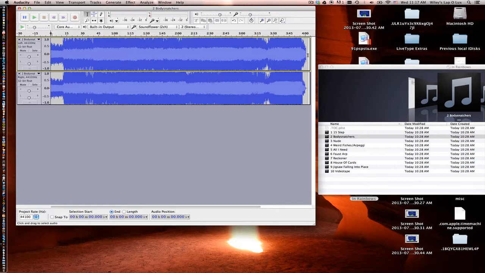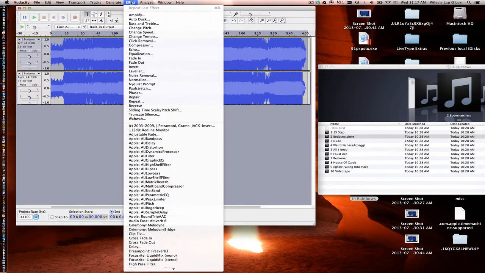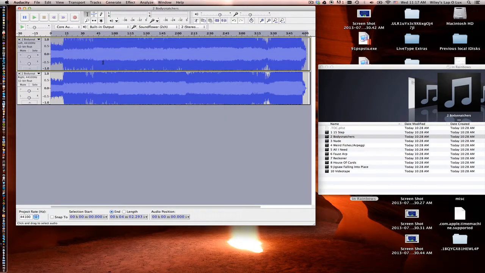So I'm going to move my mouse over here to the end of this audio track, click, hold it down, and drag to the left so I select the entire left track. Having done that, I'm going to go to the Effects menu, click on Invert. So now I've inverted the polarity of the left channel, and all we need to do now is to listen to both these combined in mono.